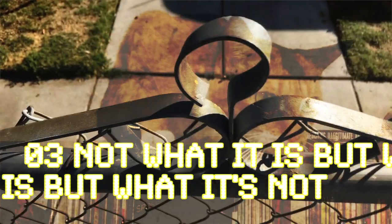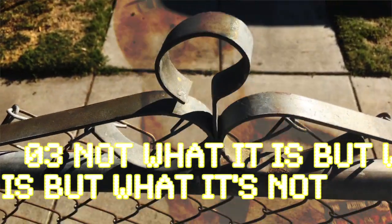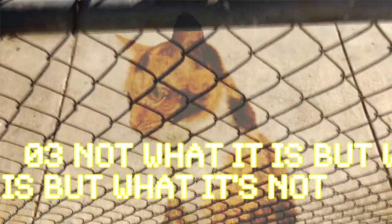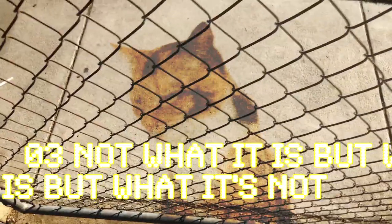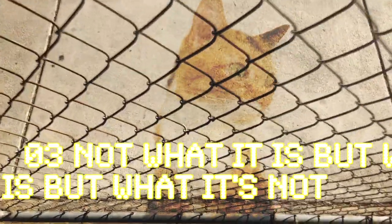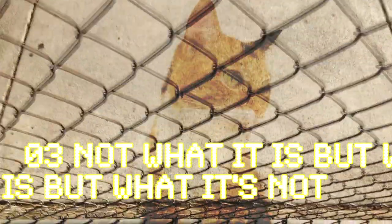Track 3. Not what it is, but what it's not. The lead guitar line draws a trail in the sand. The vocal lines lead you down a path.